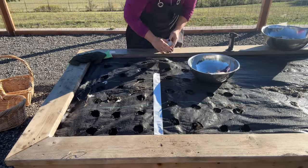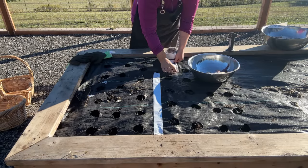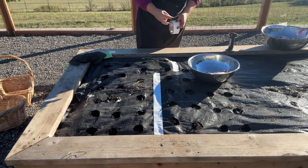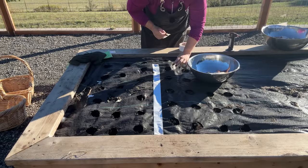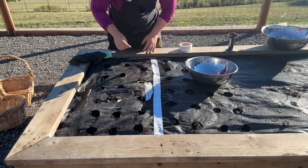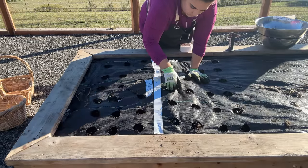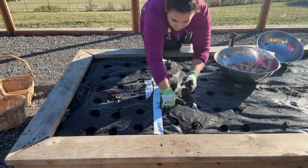Here I've got my Great Northern garlic planted and I'm taking this tape and running a nice big white line down so I know what is what. I am committed, friend, to label, label, label so that we have the information and can be more informed when harvesting. It is so empowering when you know what varieties you're growing and where they are. Labeling is a stretch for my personality, but every time I label and I know what variety I'm working with when harvesting, I enjoy it so much more.